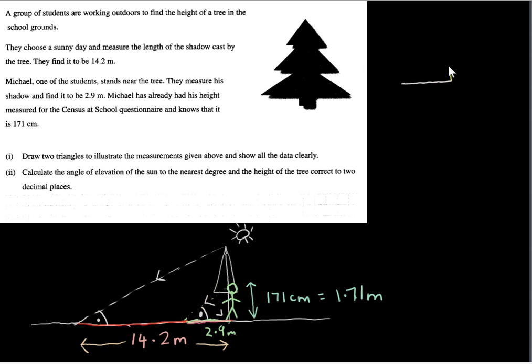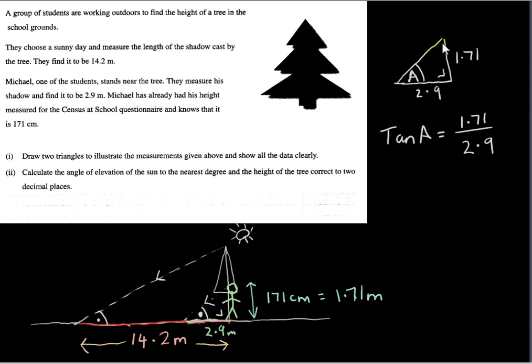So I'll draw this triangle over here again. So this side is 2.9. The height is 1.71 meters. And we're interested in finding this angle. I'll call this angle A. That's the angle I've indicated with a dot here. So I'm just looking at this triangle. Well, in this right angle triangle, the side opposite angle A is 1.71 and the side adjacent to angle A is 2.9. So to find angle A, we have to bring in these two sides. So the ratio we are interested in here is the tan of angle A. That's the side opposite A, 1.71, divided by the side adjacent to A, which is 2.9.